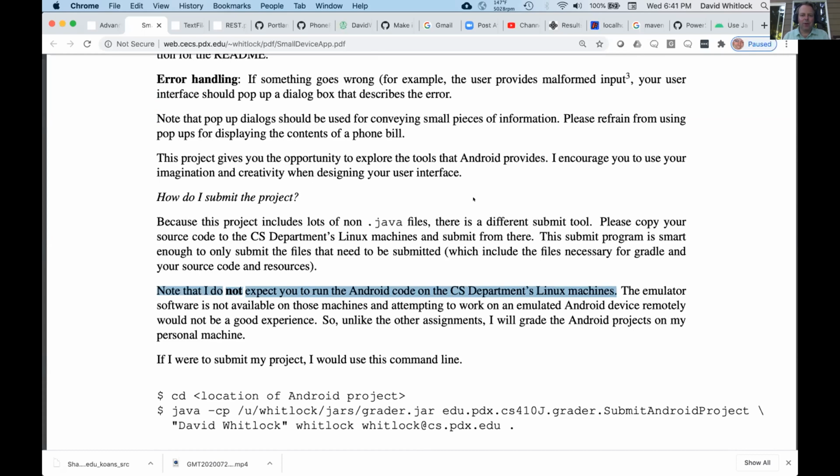Although I do want you to write out to the Android file system when the application is closed, or when a phone call is added, I guess. Yep. So you grade this project by playing around with our phone bill app on your PC. Yes, for persistence. Unlike Project 4, where everything is resident in memory, in Project 5 you will use your text dumper to write to a file again, because there's a file system available to your application on the Android device.